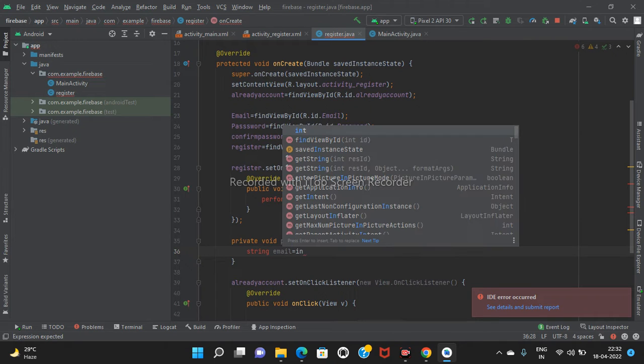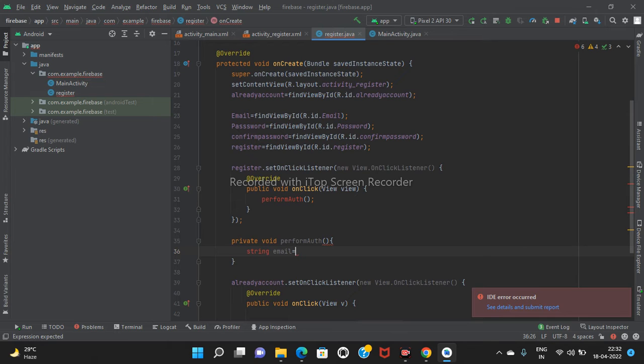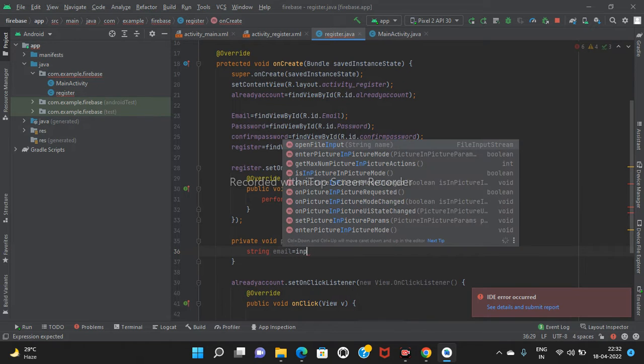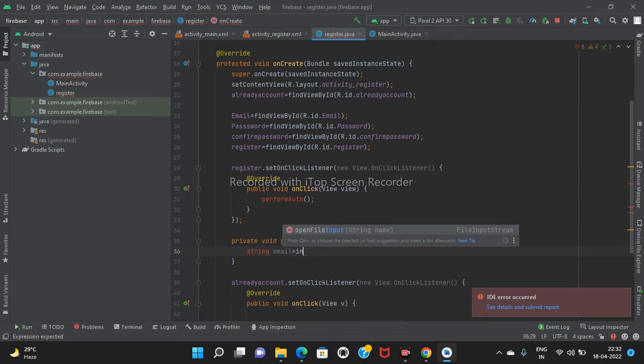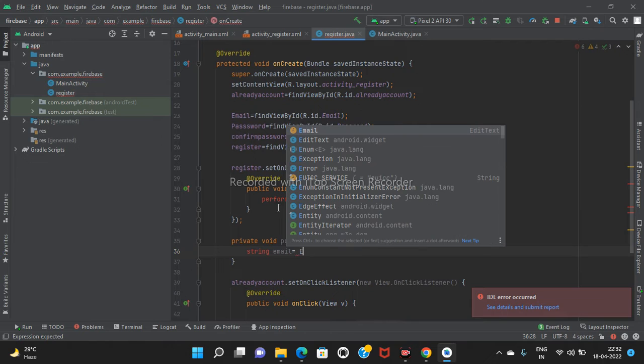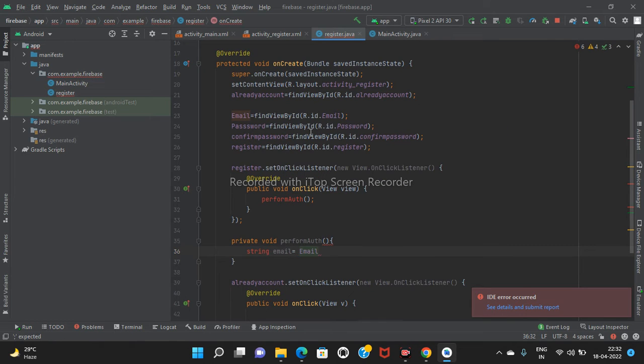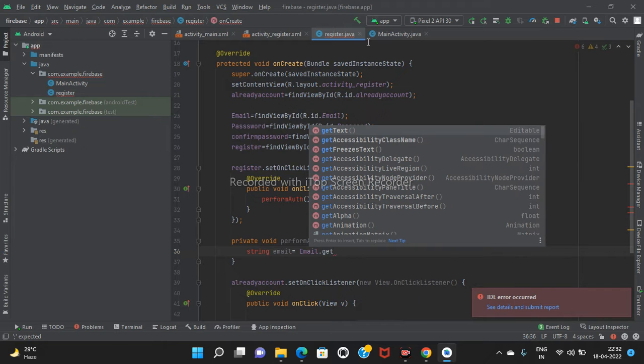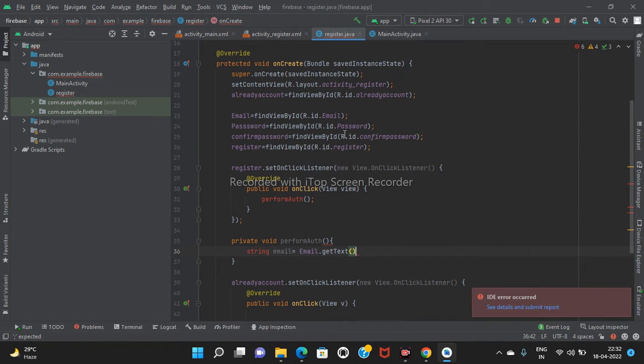So that's why, string email is equal to email dot getText dot toString, then semicolon.